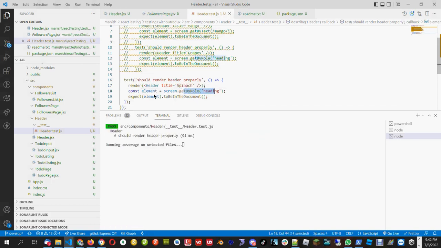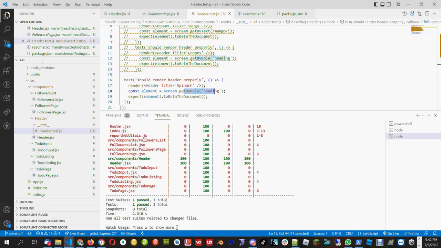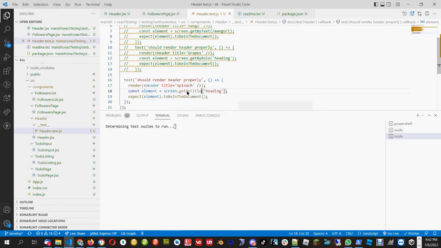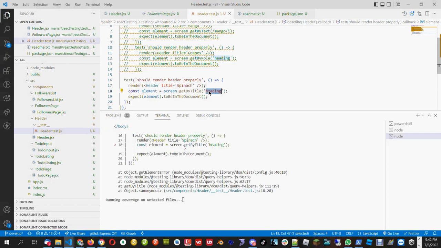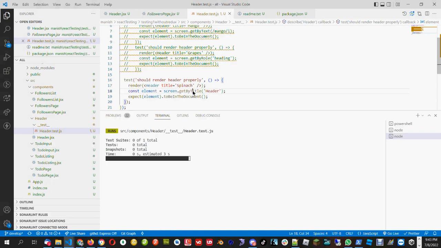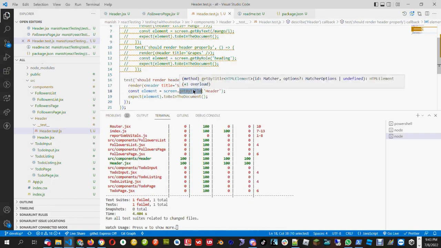Now we have seen get by role. Now we will see another way. So I will check by get by title. I will test by title, and title I will pass here as header. I will pass header, and then I will check if that element is in the document or not.